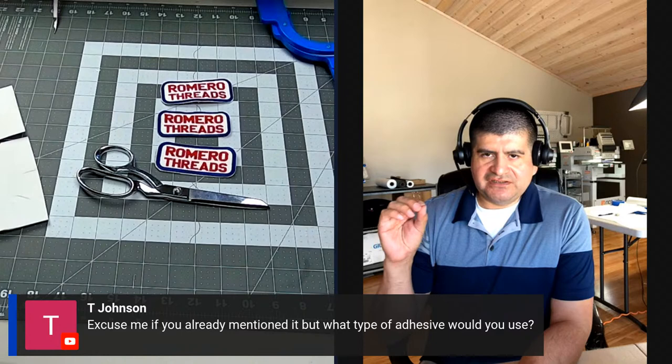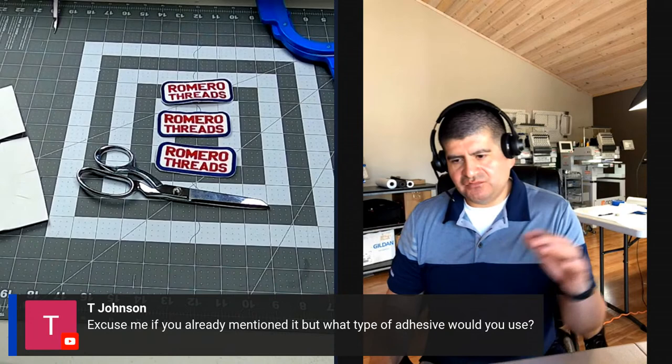Very good one, how I go about it, from the heat press and all that. Because if you want to go that route, it's very, very straightforward, all right?